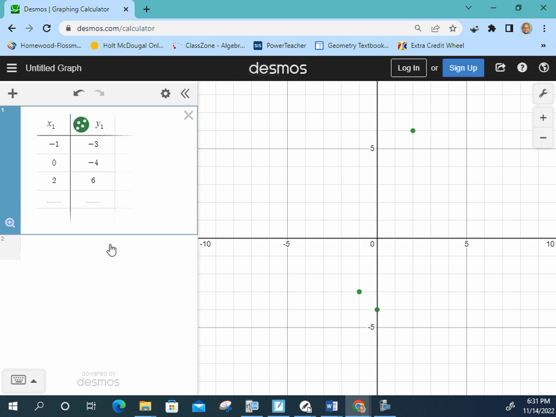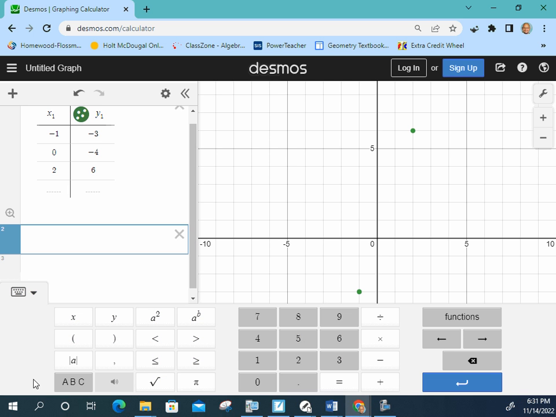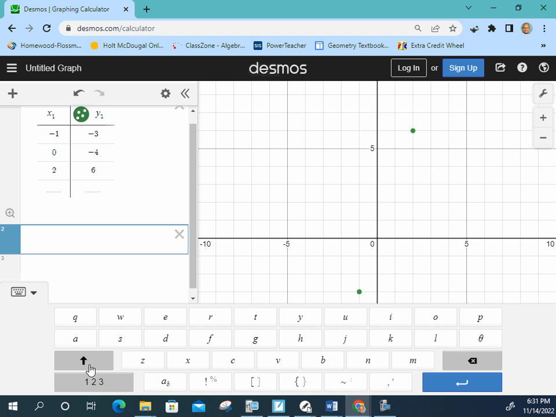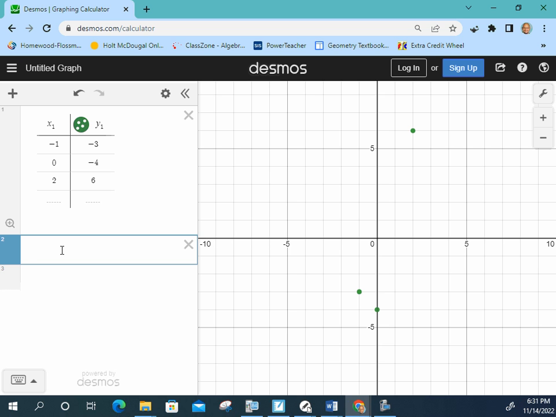So what we want is the equation. So the equation for this, you first have to give it something to go based off of. I'm going to use ABC here. So we'll type it in as we go off the keyboard.